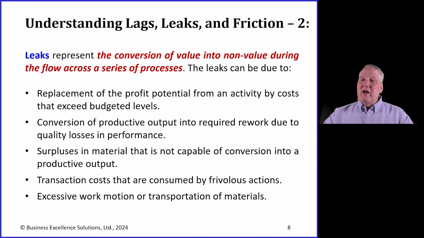Leaks are where we convert value into non-value in the flow of the process. So we replace potential profit from an activity by costs that exceed the budget. And therefore we have, if you will, unabsorbed overhead. Conversion of product output into required rework due to quality losses. So productive work goes away because the time that we would have been making productive work, we now are doing rework. Surpluses in material that's not capable of conversion to a productive product. And so we have product and material that's not usable and we have to write it off. We have another leak in the system.